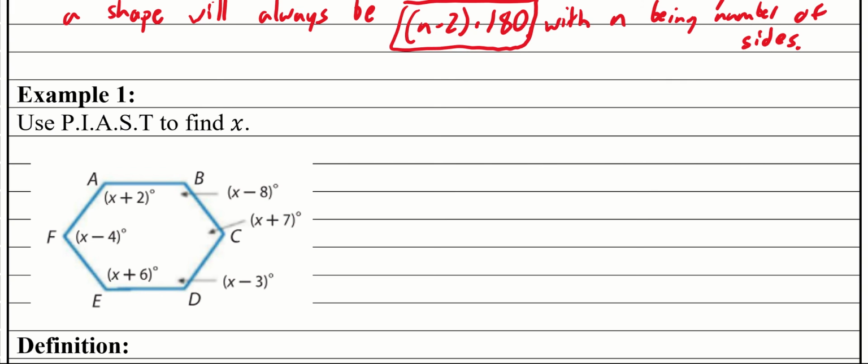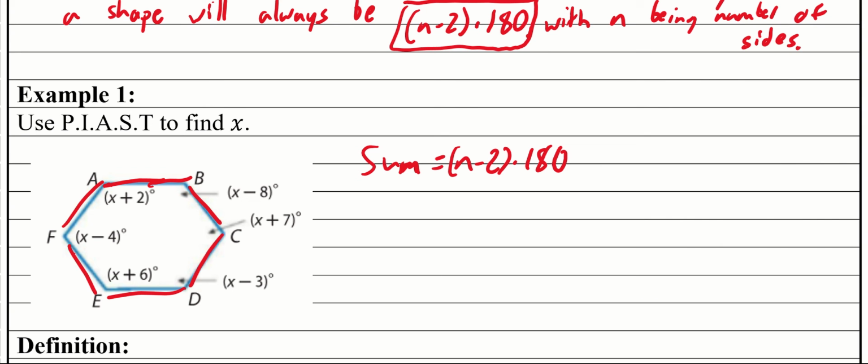If you'd like to, you can pause your video and sketch this shape here, but we want to use that theorem that we just talked about to find the value of x. So what I need to do is find the sum. I need to figure out what all these angles are going to add up to. This is a hexagon, or in other words, a six-sided shape. So if we want to use the sum, remember all I need to do is n minus 2 and then times 180.